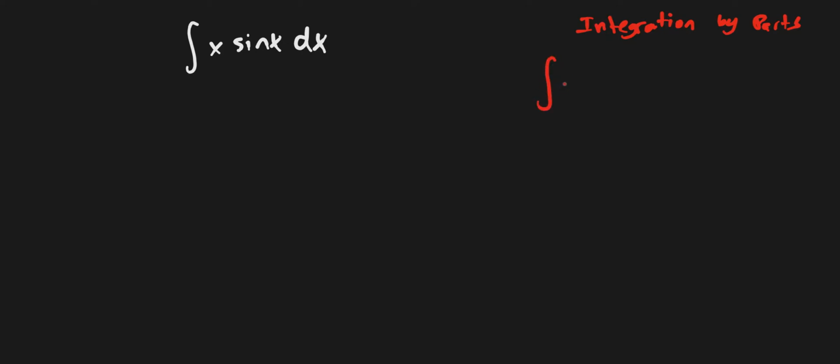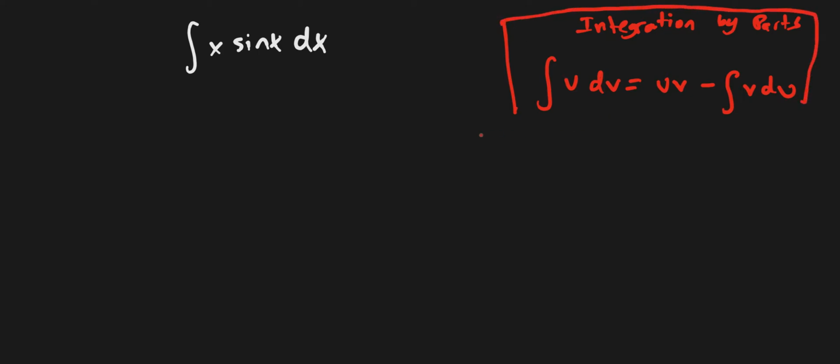If I want to find the antiderivative of u dv, this is going to be equal to u times v. Make sure you make your v's look different from your u's, minus the antiderivative of v du. Okay, so this is what we need to solve this question. Once we know this, and once we can identify our u, really this isn't too challenging to solve.